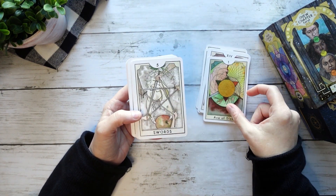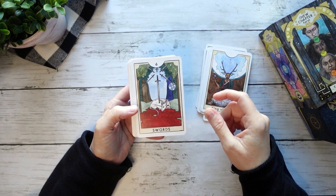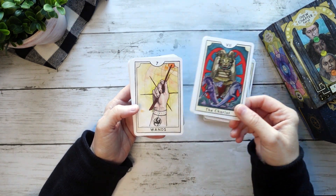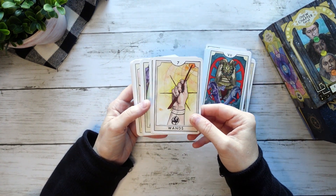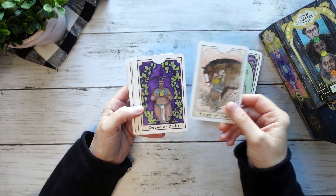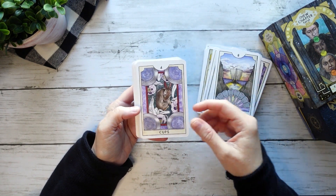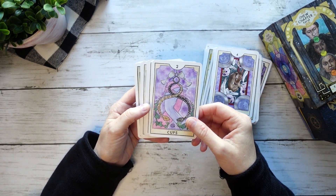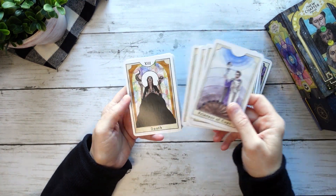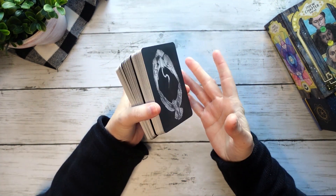Here's the thing why this deck is in my purgatory box — because it's really cool and there are so many things about this deck that I'm like, yeah, I get it, I'm right there with you, I'm on board. It's a little bit Thothy, it's elemental, it's numerological. I have done some very preliminary work with it. Like this Queen of Discs is awesome. The artwork is beautiful and the deck is awesome. But here's the thing — every time I get this deck out to work with it, I'm going to be honest: it's the card stock.